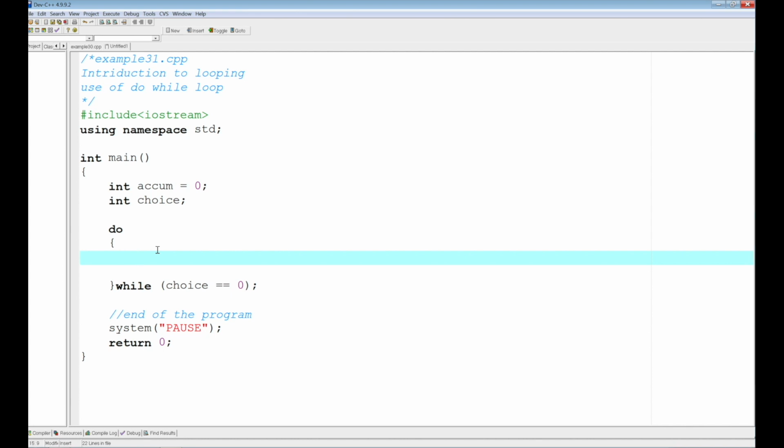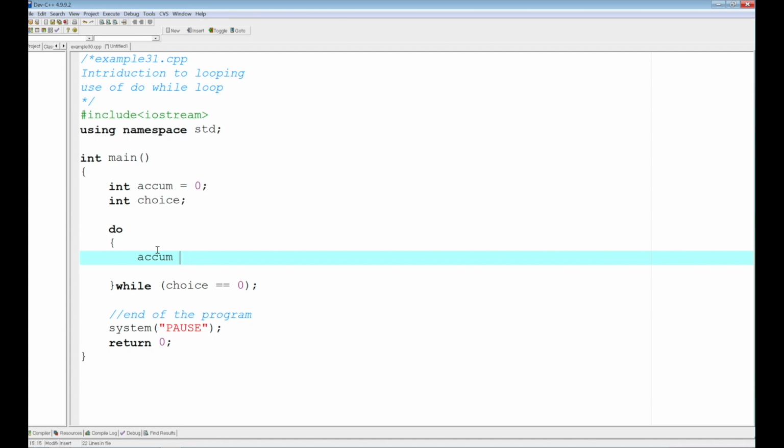So what I'm going to do here is accumulate. So first accum equals accum plus 1. Now we've seen this before. This adds a 1 every time. Now there is an alternate way to do this. If you're simply going to add 1, you could do accum plus plus. This is one way to do it.